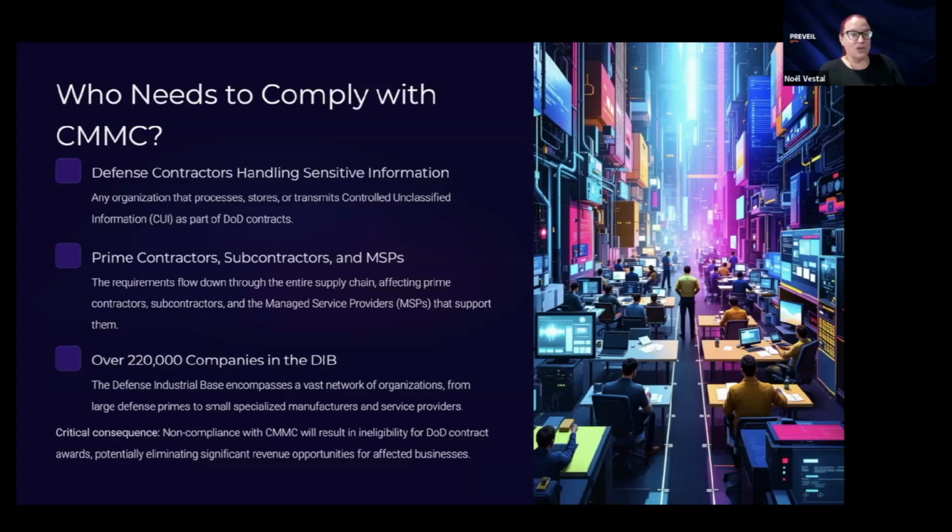Primes and subcontractors and MSPs all have to comply with CMMC. This is a really interesting one. So I've been in the CMMC ecosystem pretty much since it began. I implemented CMMC way back in 2021 when it was still version 1, where it was 130 controls. And it has definitely changed over time. And one of the things that has become very clear now, especially with the final rule coming out this past December, the CMMC final rule, is that all tiers of subcontractors will be expected to comply. What does that mean?